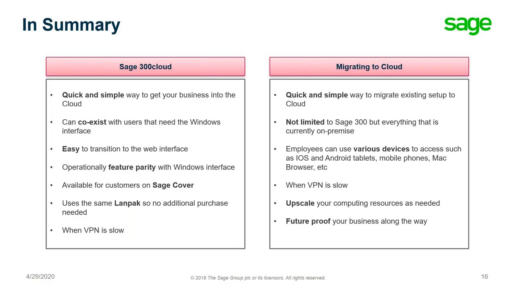And just like the web interface that you saw earlier that I mentioned can use all the various devices and so on, actually it is possible when you migrate your system to the cloud. You may also deploy the Sage 300 Cloud environment into the cloud hosting environment. Since you're already in the cloud, why not have Sage 300 Cloud also deployed? Then you have your users all using all of the wonderful devices that we talked about earlier, okay? And you can upscale as well, and you're comfortable with that. Who knows? Maybe this is the permanent way you want to run your business, right? So that the next time round there is another such disruption that forces us all to make our users work from home, you don't have to scramble anymore. You are already future proof.